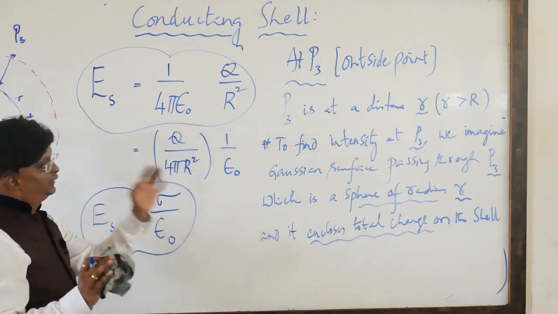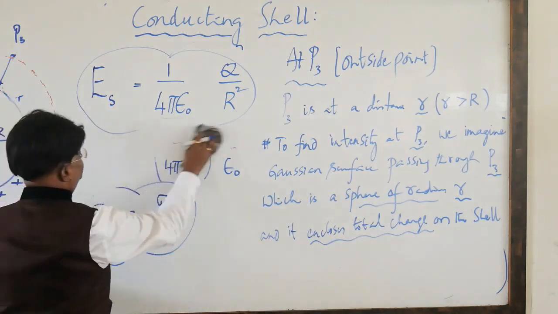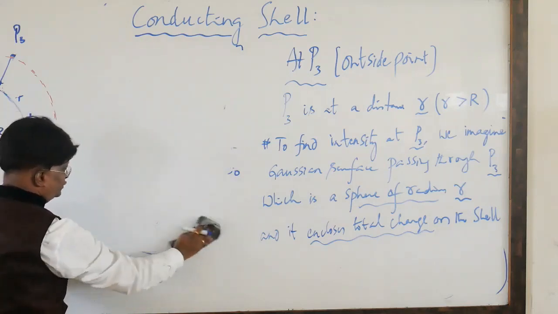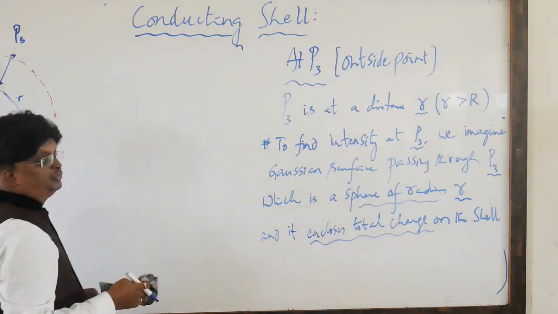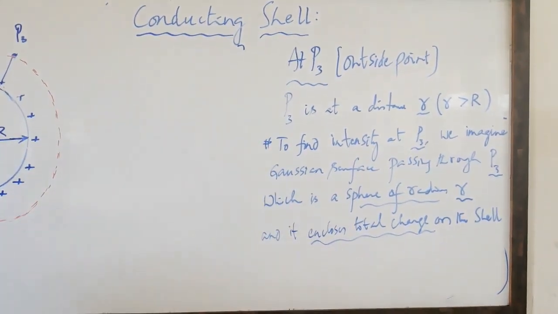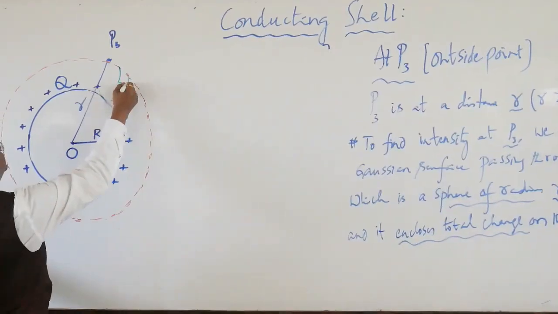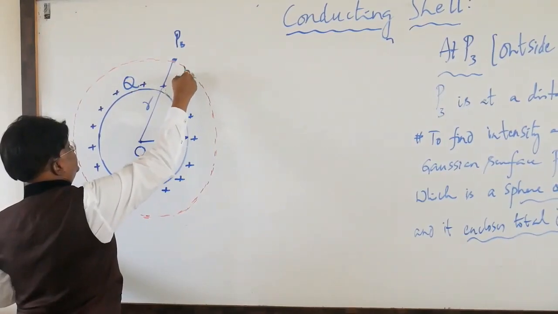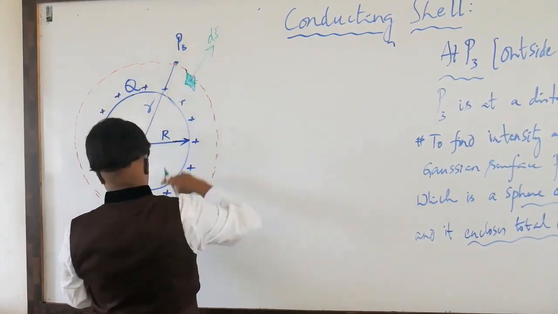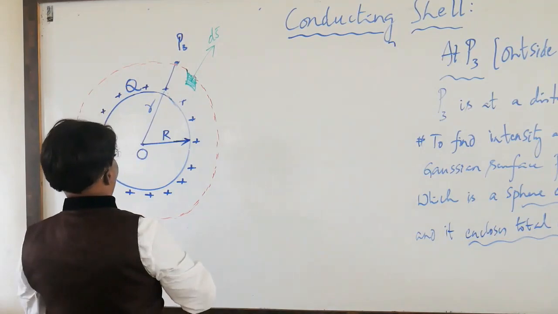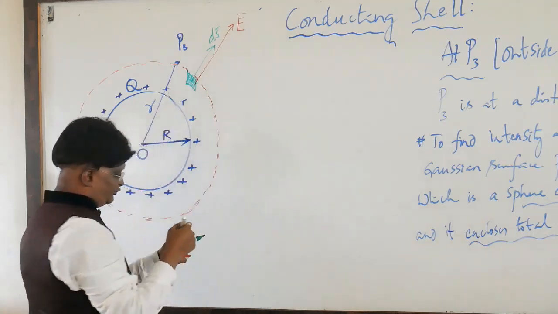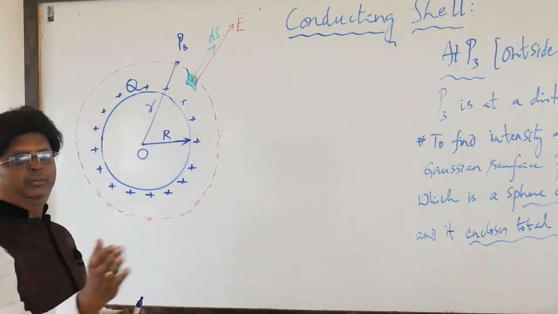Now here what you find, Gaussian surface. So in our next step, what we do is apply Gauss law and find the intensity. And of course, even I can leave you at this stage because this is your job now. In fact, your duty to do it. Therefore now, one more time, this time let me take a Gaussian surface. So this is a Gaussian surface, a green color element that I have shown here. Again, one more time, this normal representing ds bar, and again the same principle applies here also. Electric field intensity, a vector parallel to ds bar. This is the vector E bar. So the same lines go here also.